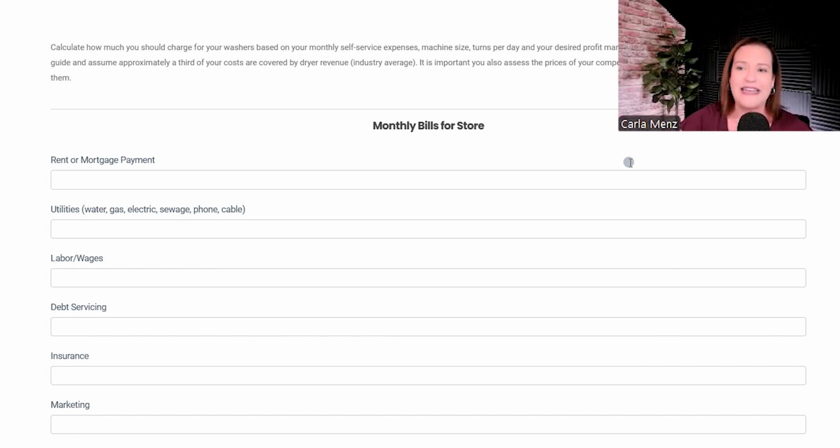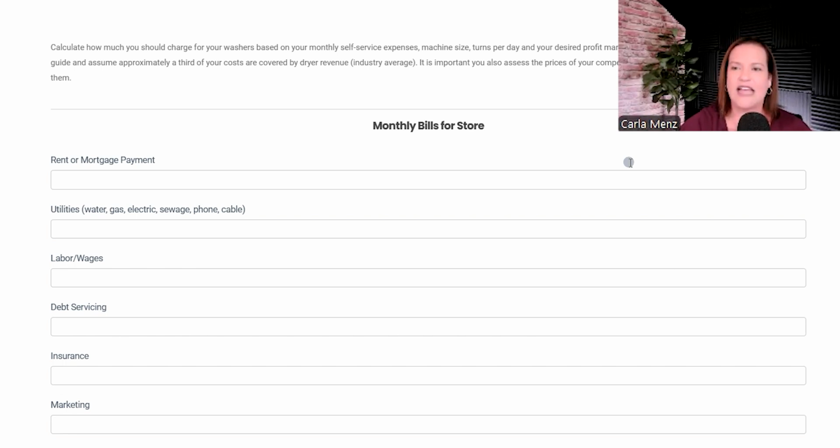But we've tried to make it as easy as possible and just look for some key numbers. And then there's some that we have in there as well. For instance, you'll notice repairs and supplies are not listed as one of the bills you have to fill in. That's because we estimate it based on your machines, the size of your machines, how many you have. So we've already built that in there.